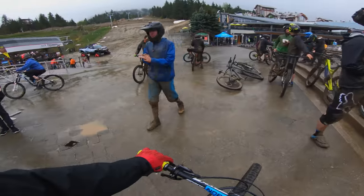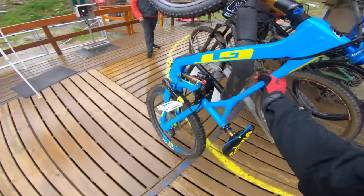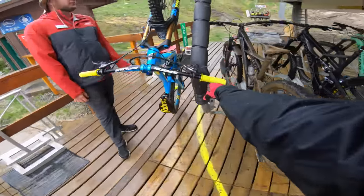On Friday, due to the rain, not too many people showed up, so this meant the lift lines were incredibly short. This also meant my camera lens was about to get really muddy.